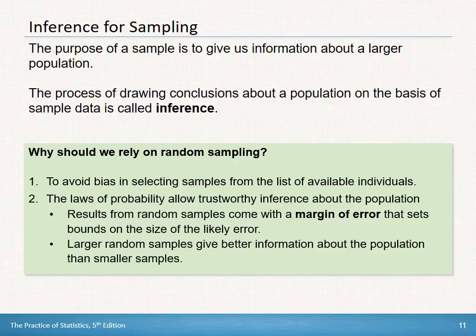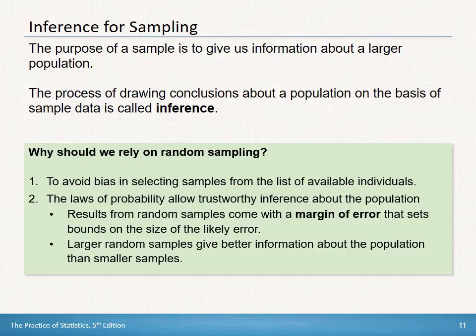So why do we rely on random sampling? I already have this on your notes, so I'm going to go through it really quickly. Number one, to avoid bias. We talked about that. So if I am picking the people that I survey, then they might be biased. I might only be picking people that appeal to me, people who look easy to survey. Also, if they're choosing to answer the question themselves by voluntary response, then that means that they probably have a strong opinion. So they're going to be biased one way or another. So we do this to avoid that. So we get a good list of everyone in our population. Number two, the laws of probability allow for trustworthy inference if you do this. So if you random sample, then probability helps us control our margin of error.